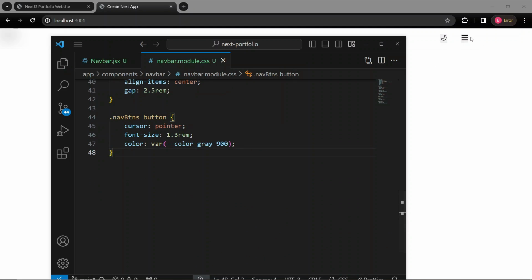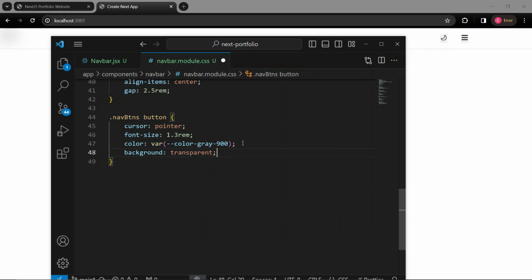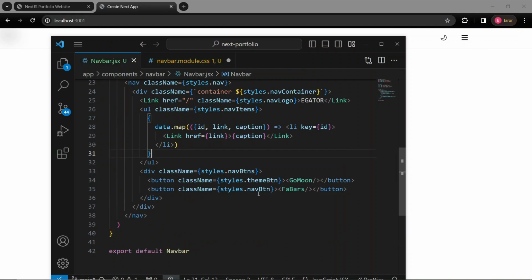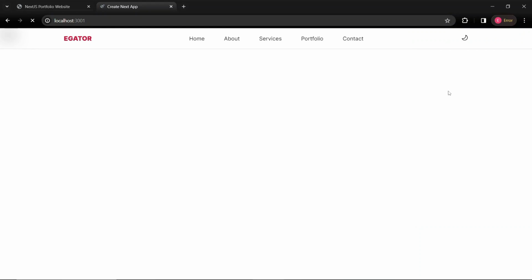All right, now this burger icon is not going to be needed on larger devices. We're only going to need it on small screens. Actually, let me remove the background for all the buttons and make it transparent. Since we are going to need this only on small screens, let's go ahead and display that to be none, and we gave that a class of nav button. Right, let's check right here, and we are going to display that to be none. Yeah, that should be it. Okay, so now this is all we need for our nav bar.